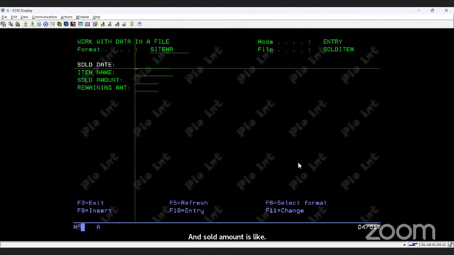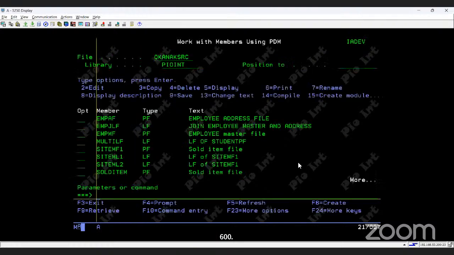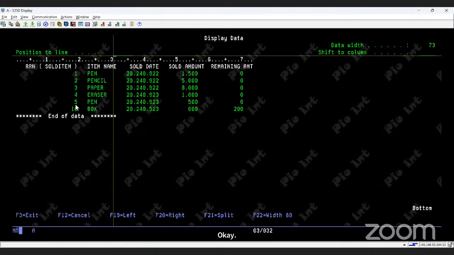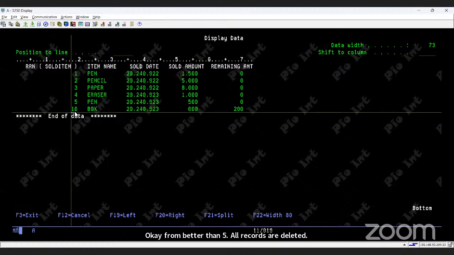Like this we have added. From greater than 5, all records are deleted. Whenever the new record is inserted, it takes 10. It will not take RRN 6, because those spaces are still occupied in the system and used later for different purposes. So it will keep increasing.